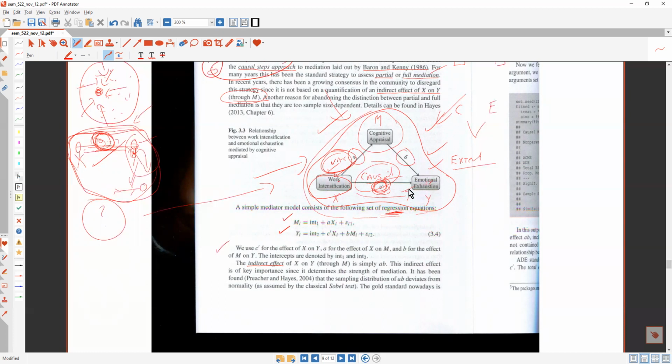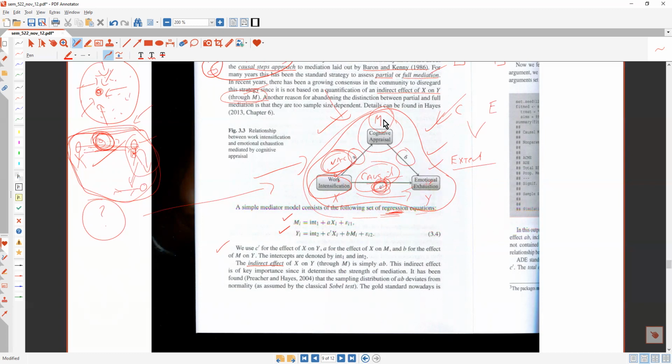Right? And they're going to say, not to be too critical, but how does that work exactly? What evidence do you have to say that it goes through M? And if you cite your mediational analysis, that's not enough to justify the process. You should justify the process external to the model.